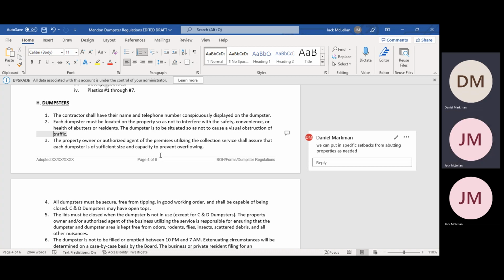Right, it's not appropriate. Some lots are so tight, 10 feet could make a difference. And we could also visualize that if it became an issue. We could say, you know what, you've got to move that over 4 feet. Right, because we did specify that in the beginning of 2. Okay, sounds good to me.